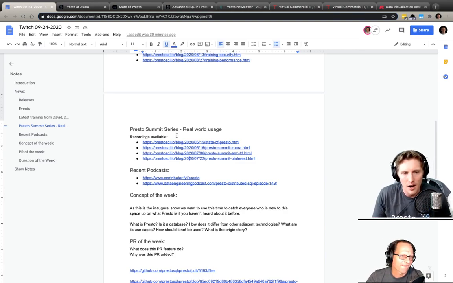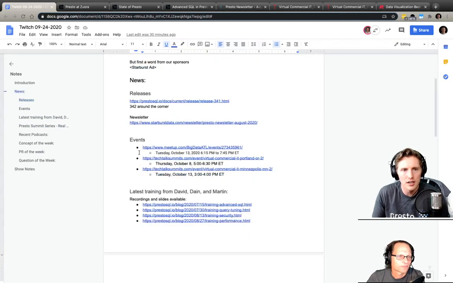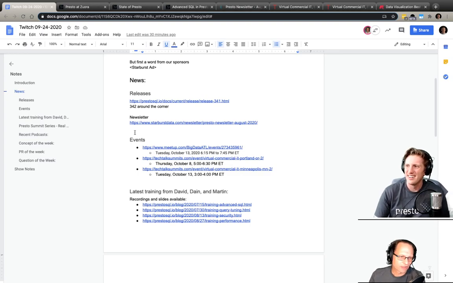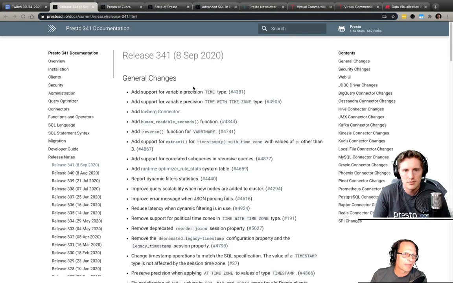And then lastly, before I hop on to, did we totally skip the release? We didn't skip it. I mentioned it that week. Presto SQL is an open source project and there's a lot of contributions going on, and it feels like ages ago, but 3.41 was released literally just 2-something weeks ago, like 8th of September, right? Yeah, so it's not that long ago. And there were massive amounts of changes, right?